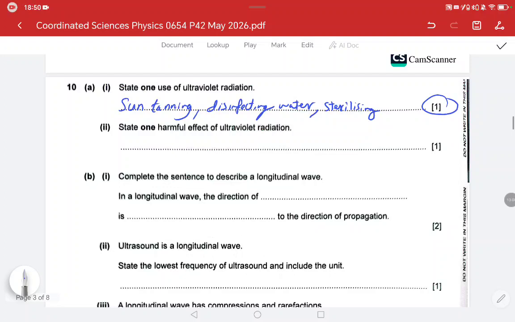State one harmful effect of ultraviolet radiation. And this is also from the notes of what I was usually saying to my students. Please don't write it's very harmful. Don't say, oh, it's dangerous. I said this many times. You have to be specific and write, for example, skin cancer. And I think we took similar questions in the mock exam. Most of these questions were in the mock exam.